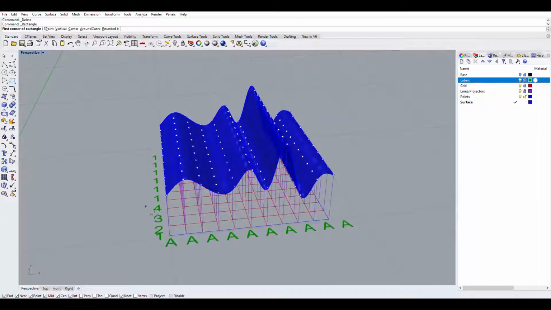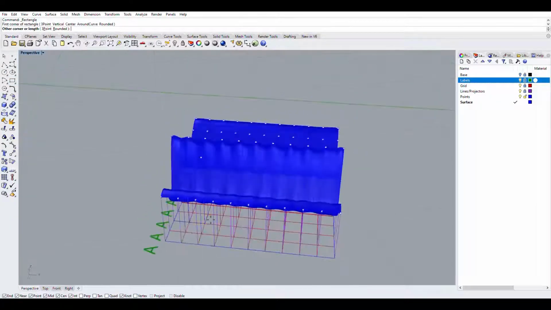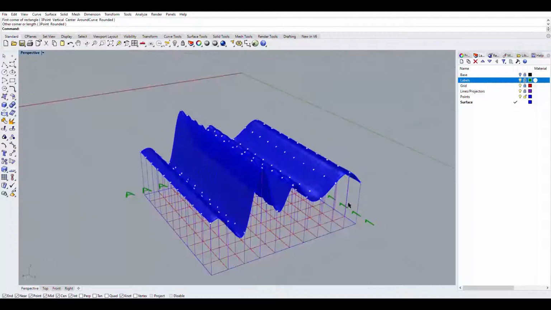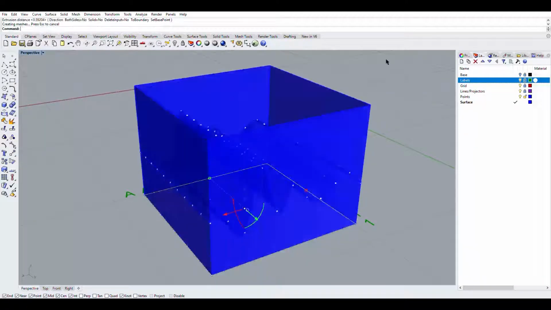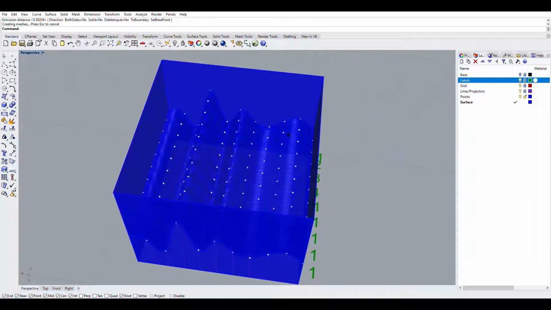And if we wanted to make sure that this is a solid object for milling, Rhino Cam will take this surface and mill it. I like to make sure they look like a solid. So I'm going to take my curve right here real quick. I'm going to do an extrude again. I'm going to go up past it, and I'm going to actually use my surface as the cutting tool. So again, I'm going to go to split.